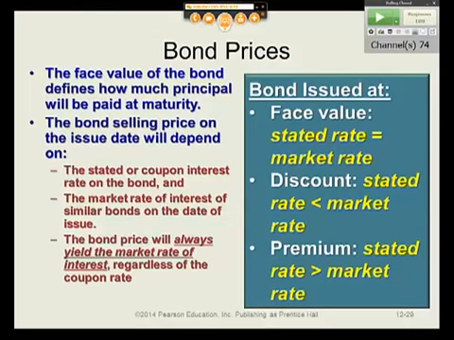So let me just draw something out for you. Here's the way it's going to look. Today's time period 0, and here's maturity. I've got 900 bucks that you gave me today, but at the end of the period, I have to pay you 1,000. What would you call the difference? What's the difference between the two?